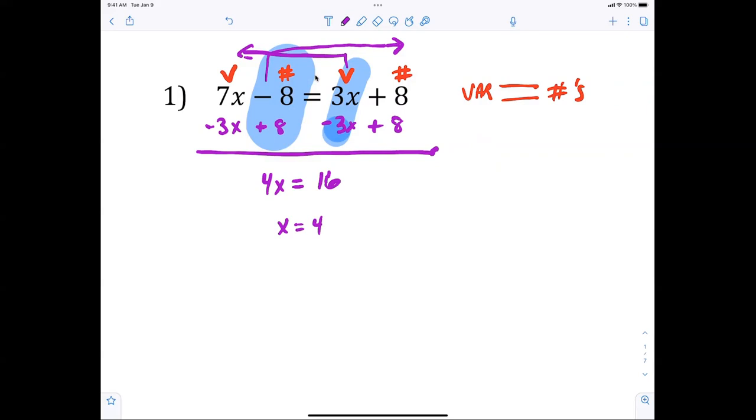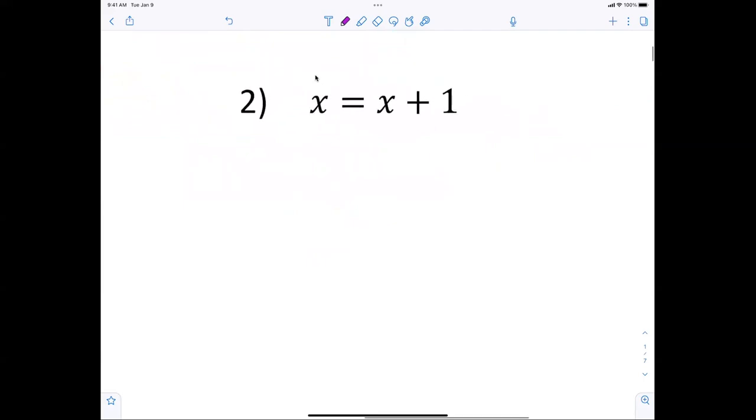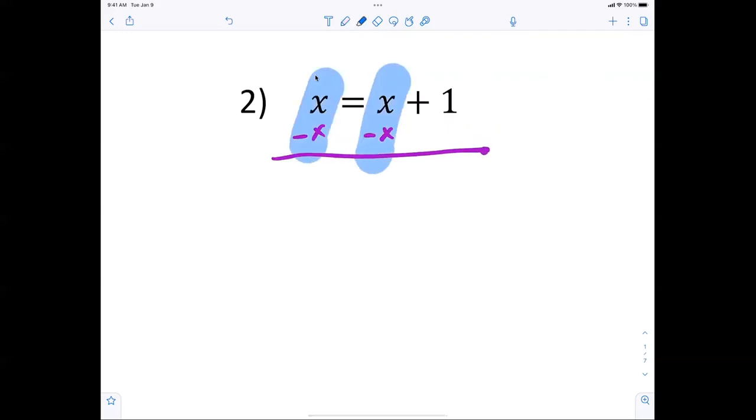All right. So now we're going to go over to number 2 for a second. When can x equal itself plus 1? It is no solution, right? A number can't be itself and itself plus 1. All right, now how would I know that that's no solution if I didn't remember that? When I subtracted x, what happens to all the variables? They cancel out. So that canceled and that canceled.